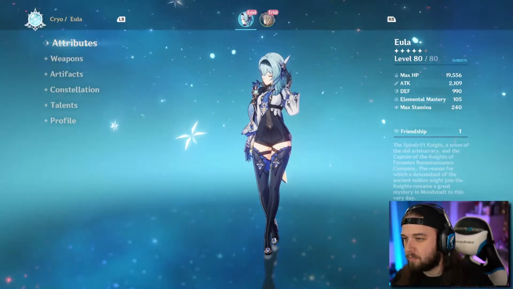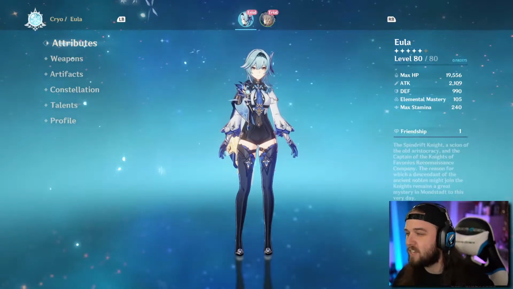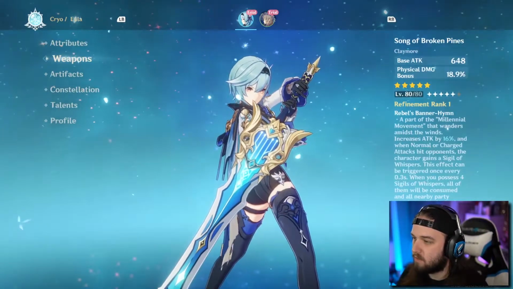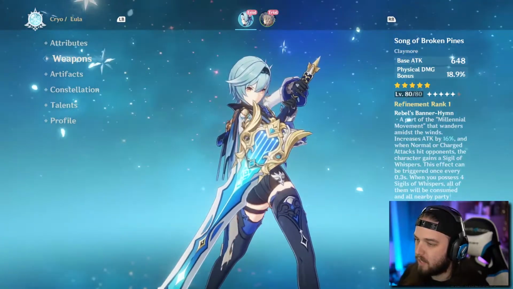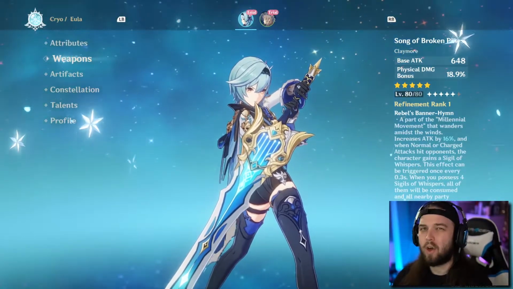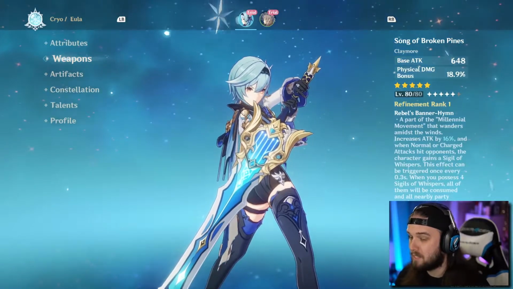So let's look at how Eula's built here as a whole. Okay, in all seriousness, she's level 80. She has 19,556 HP and 2,100 attack. Now, obviously, she has the Song of Broken Pines. If you don't know what this does, it's a whole thing. It does a lot of stuff. It's insane, basically. Really good for Eula. Definitely her signature weapon. Like Homa is Hu Tao's signature weapon, Song of Broken Pines is absolutely Eula's signature weapon.